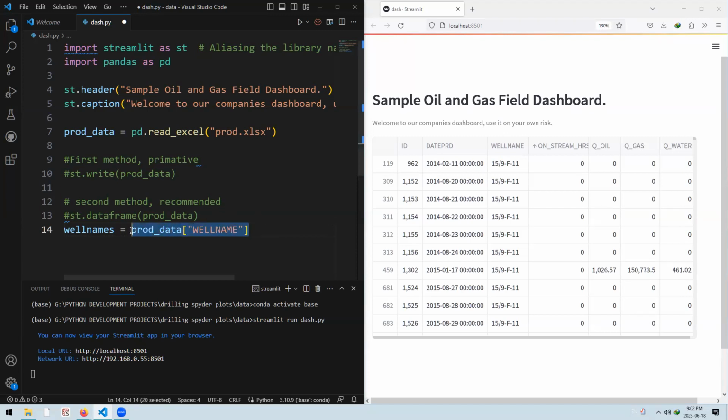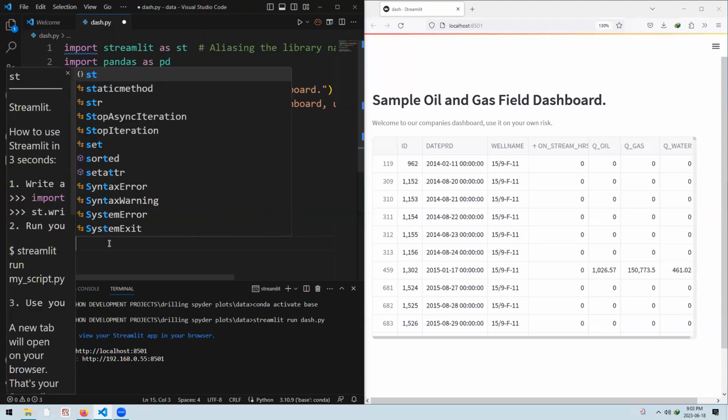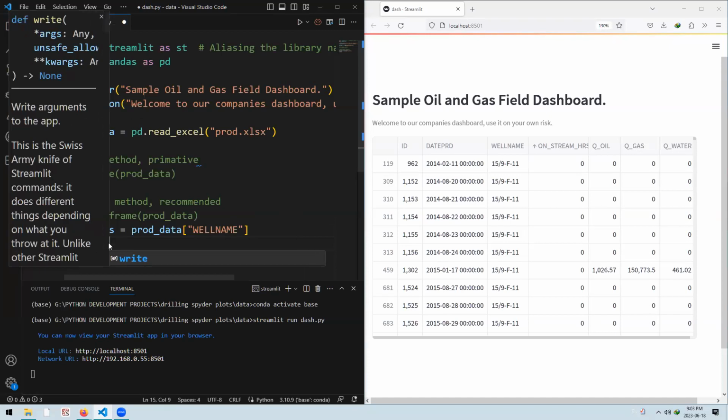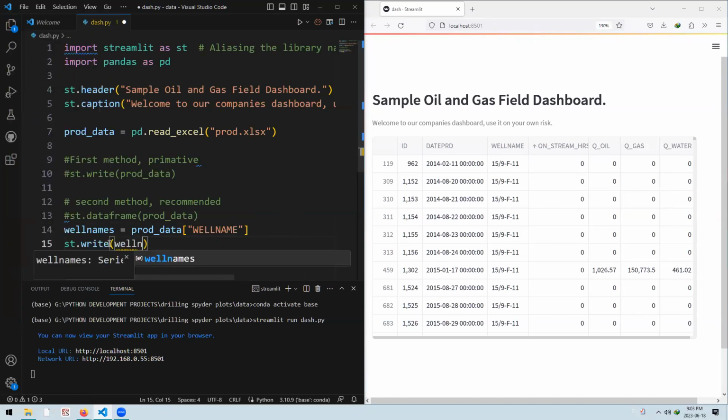Once you retrieve all the data from this column, you will follow it up with something else. And once you get the well names, let's go ahead and print them. We will print them in this application using st.write and then well names. By the way, once I save, this table will disappear because I have stopped every command from running. So let's save this.